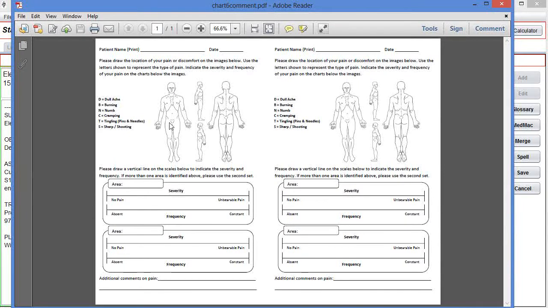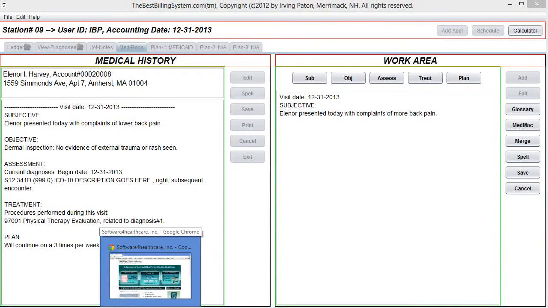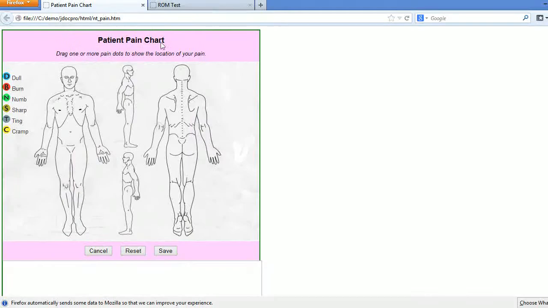And if you have a staff in the office, they can go ahead and enter this data before you even see the patient. But what we're going to do is show you how to enter it. And I'm just going to pretend you have that paper. Now we're going to use the web, but not that one, right? We're going to use this one.